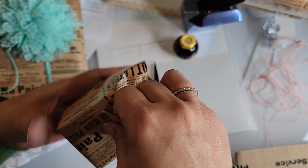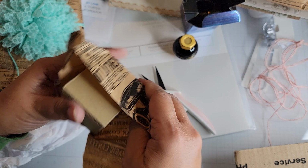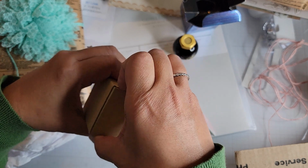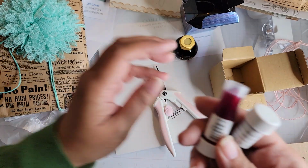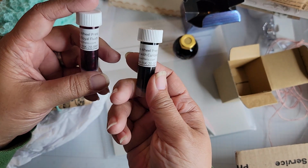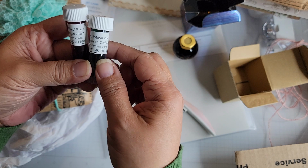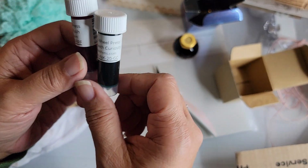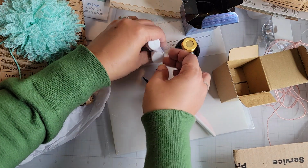So I don't know if you saw my other video where I shared Anna's presents. Anna and I actually share a birthday month, and so both of us had a milestone birthday this month. Ooh, okay, so she sent me some samples of ink. Let's see what we've got here. Ferris Wheel Press, Ruby Royal Flush, which I do not have, and Ferris Wheel Press Green with Curiosity. I don't have either of these, and she got them both at Goulet. So GouletPens.com is one of those places that has ink samples. And so you can try out the inks and see if you like them and want to order a full bottle, which she sent me.